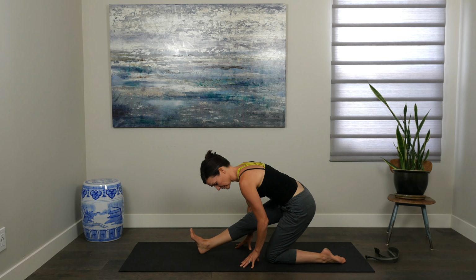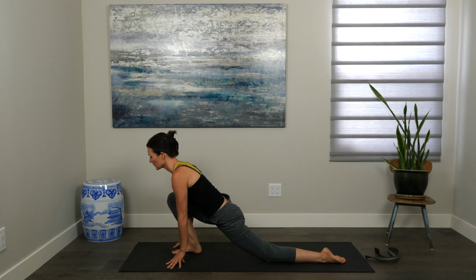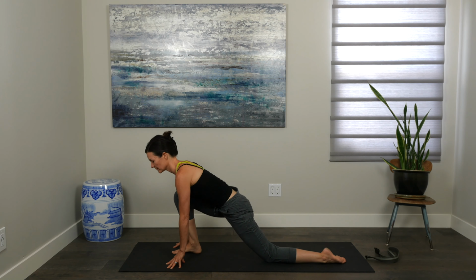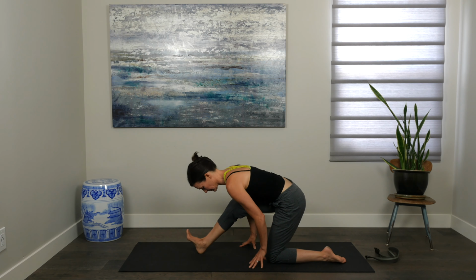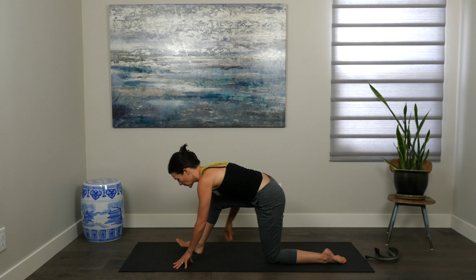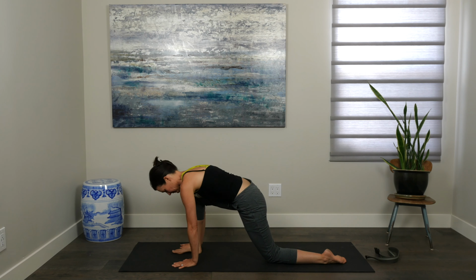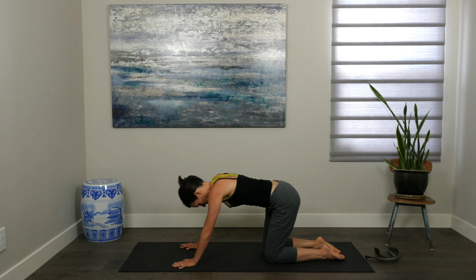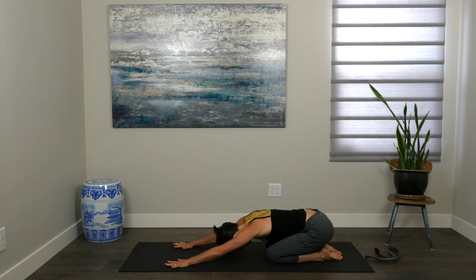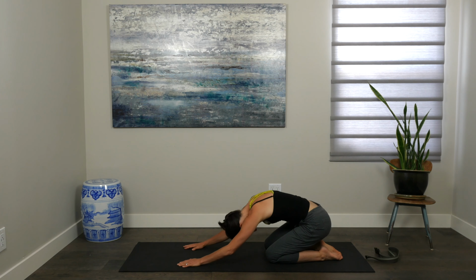So we're working accessory muscles around the hips. Inhaling forward, muscles that tend to be tight when we have back pain. Exhale back, inhale forward. Bring the hands down and both knees together and give it a little wiggle back in child's pose. We'll repeat that on the other side.